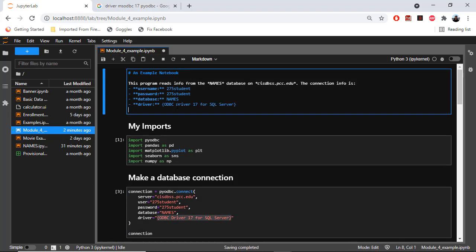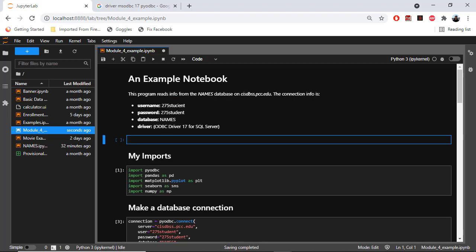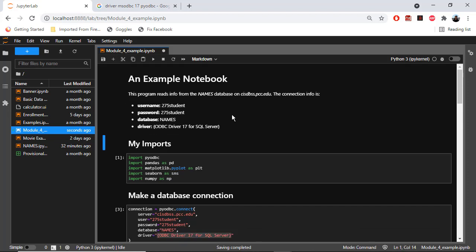Okay, and then if I execute this, let me get rid of the extra line at the end. So I'm going to do Alt plus Enter here. And that's what it looks like when it's formatted. And actually, I don't think I wanted to add a cell there, so let me cut it. Okay, so there's some simple formatting that you can do.